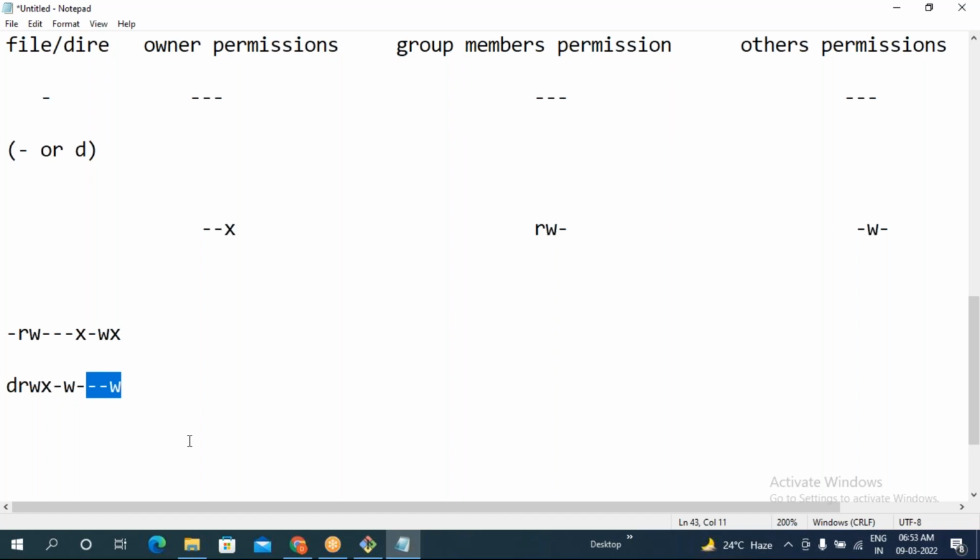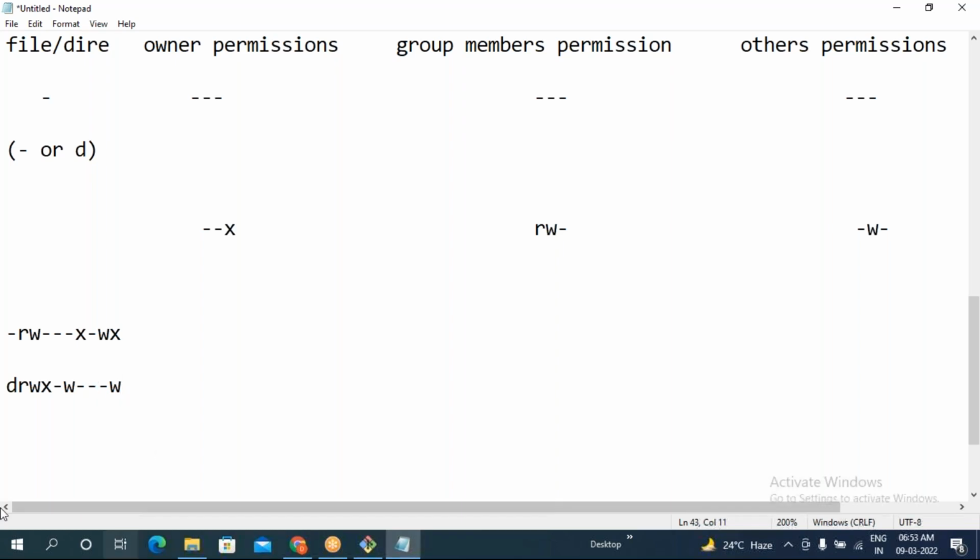If a W symbol is there, where should it be? In the middle. If you have three positions, the first is R if you have read, otherwise simply a hyphen. The next symbol is a hyphen or W. The last symbol is a hyphen or X. That's it. I cannot have it like this. This is an invalid one.